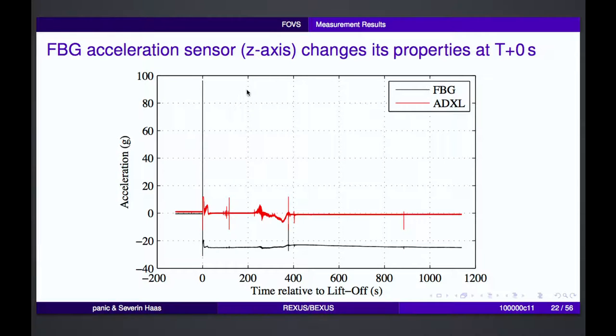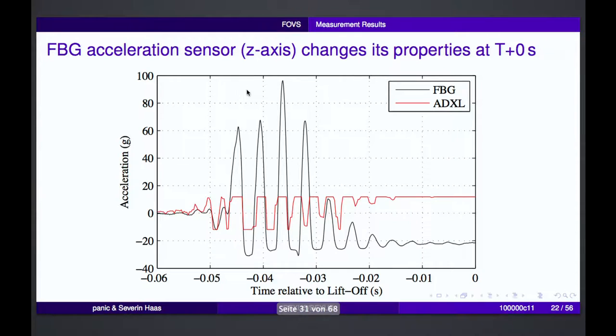The other part is that we have the acceleration from our normal sensor and the fiber optical sensor, and we see that something bad happened. At the beginning, everything seems still fine, but then at liftoff, something changes. So what has happened? That was the flight direction, the z-axis, and basically 60 milliseconds before we get the official liftoff signal, that's the time between ignition and the rocket moving, we see a very high acceleration that exceeds our breakdown force for our accelerometers, the fiber optical ones. And basically the sensor could not reset into the old position, so some parts inside were damaged. And so we had an offset of around minus 20 G.